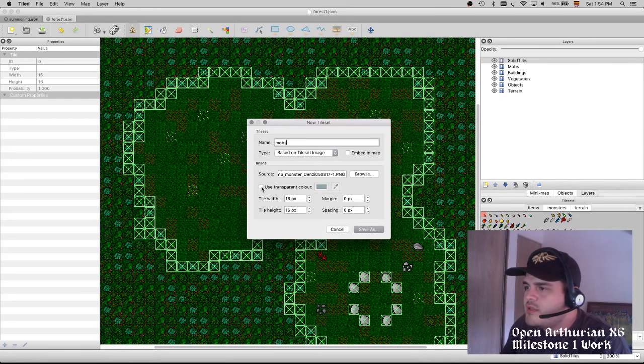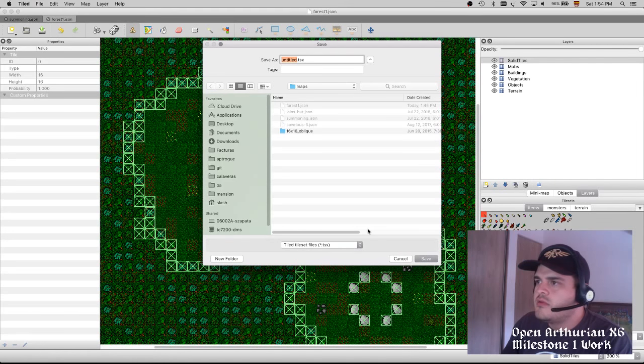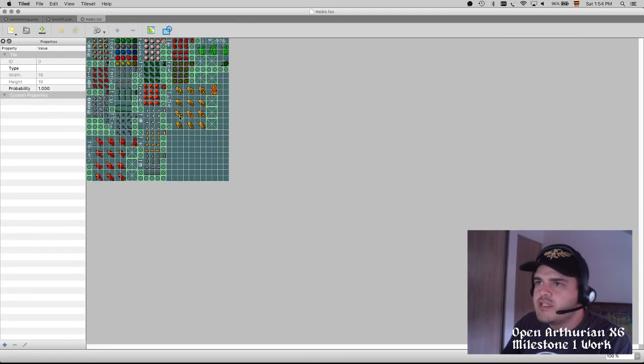Let's have it not have a transparent color because it's harder to browse here. Let's not embed it in the map, and let's see how that works. So it's going to be called mobs.tsx. Oh, this was not it. This was a different one. No, this is it. Okay.